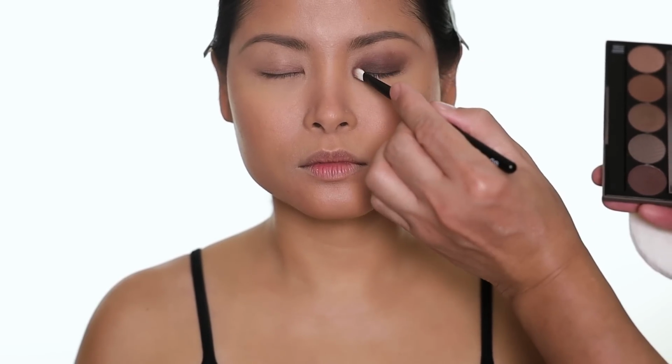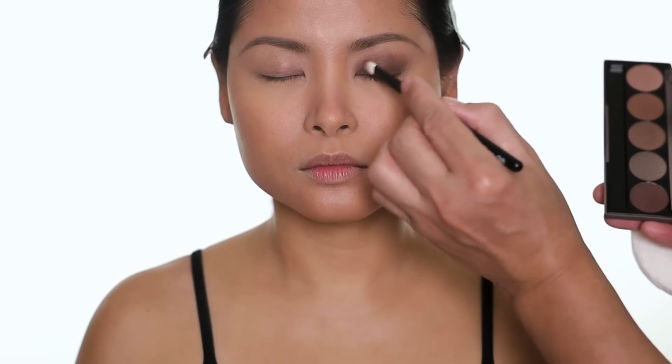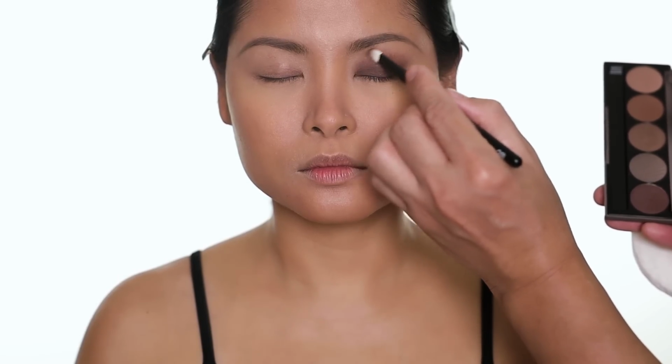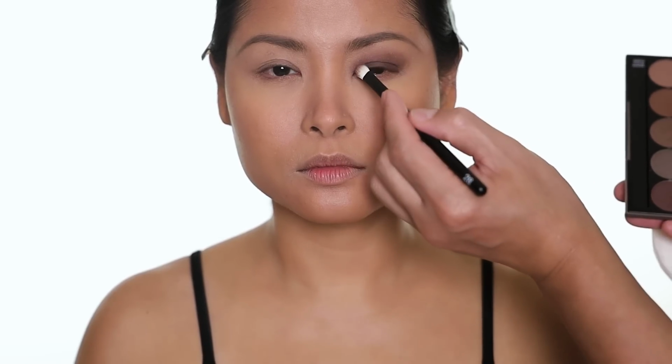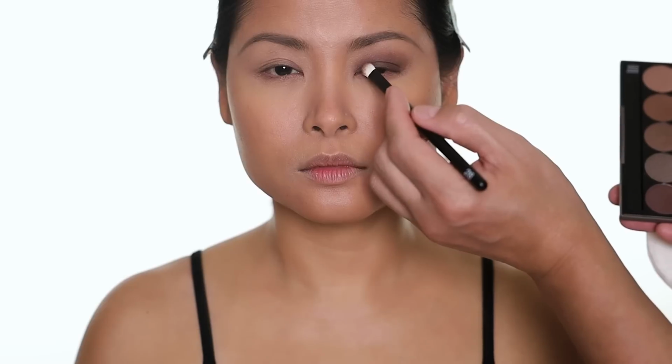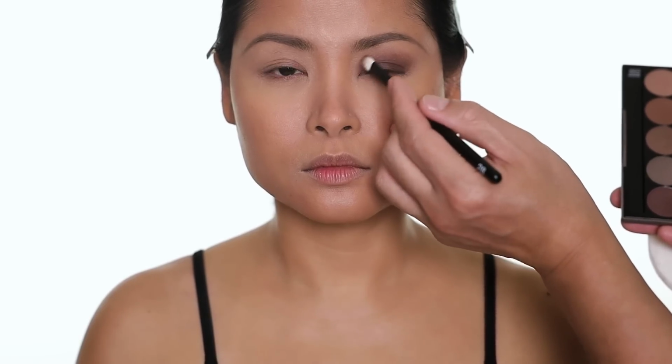And for anyone with a slightly hooded eye, you can go a little bit high right here. So when you look up, you see some of the shadow still. Look up for a minute. Look straight here. You can see that you see a shadow there. If you go too low with the color, you won't see it. And sometimes with a hooded eye, it's better to apply the shadow while you open your eye as well.